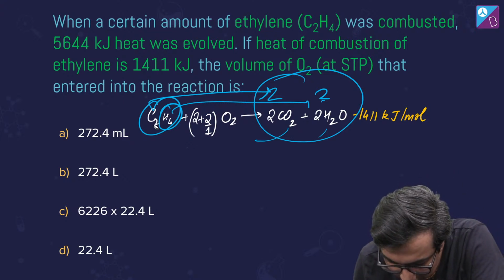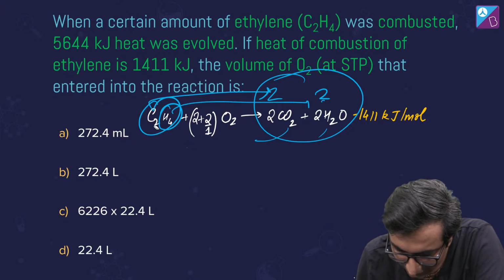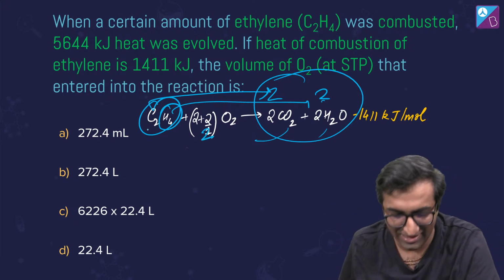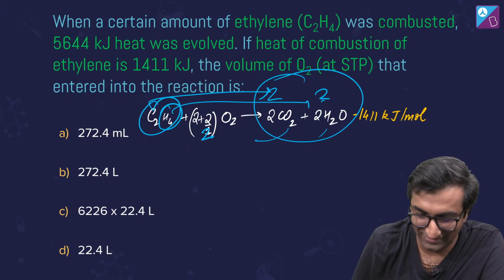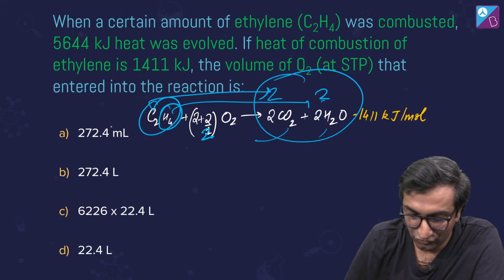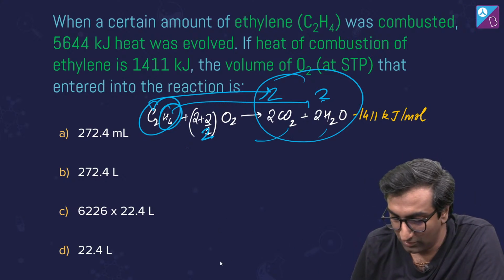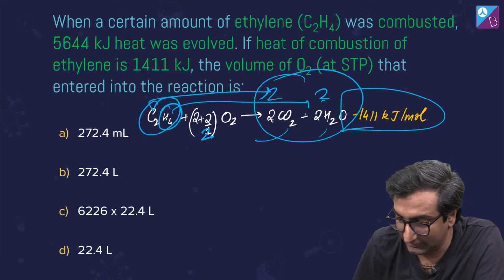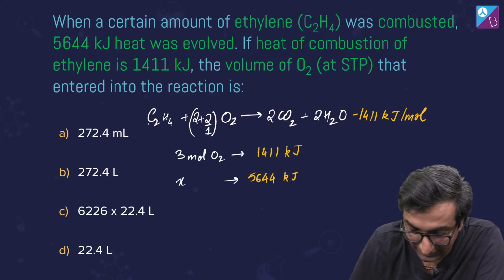Interesting. What? I'm a little flabbergasted. It should be 2 by 2 here. Wait, one minute, here in the denominator there should be a 2, 2 by 2. Anyway, so totally 3 moles of oxygen you need. When there are 3 moles of oxygen, this much heat is released. But in x moles, how much will be released? This is supposed to be a 2.